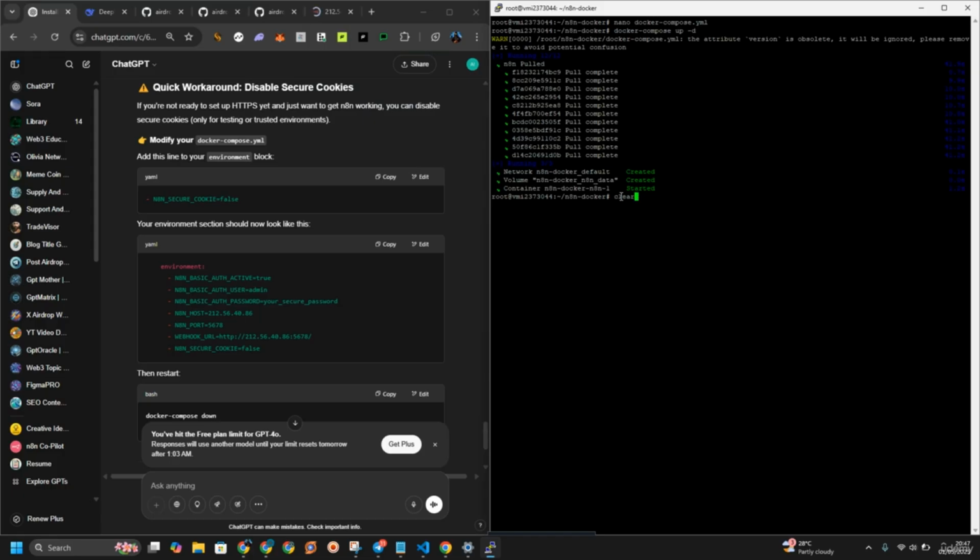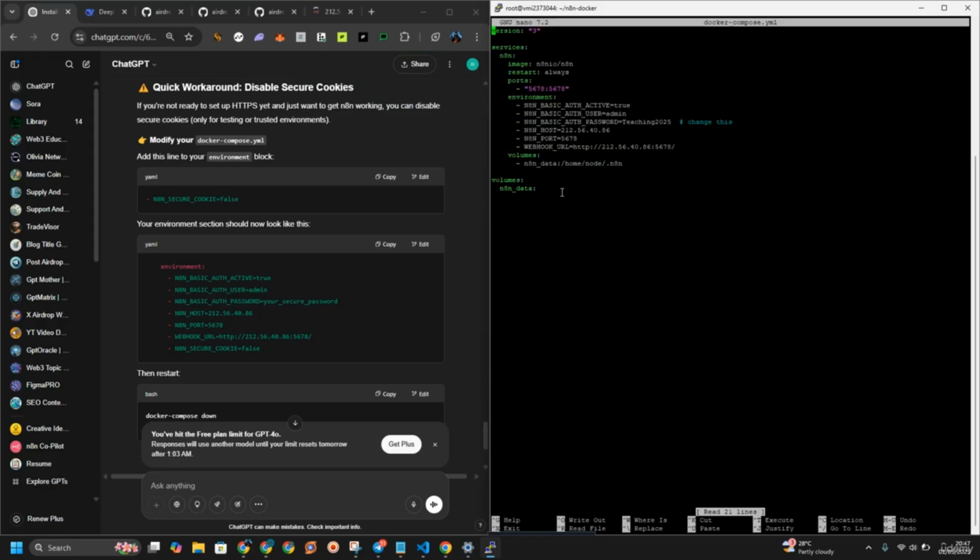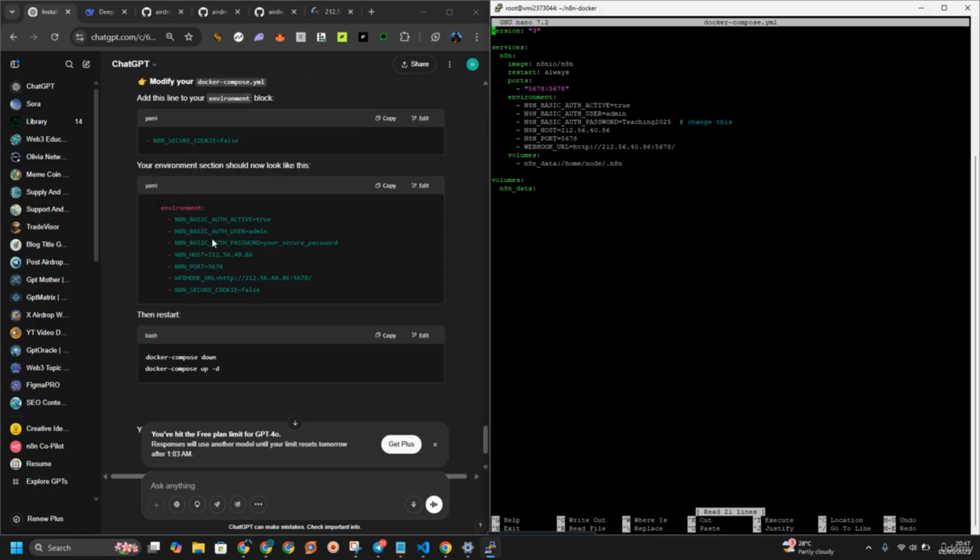So let us go for the nano compose, and we ask to input all the environment. Okay, and we have to add only this thing to it, the secure cookie first. Okay, so let us get our link out there. And press enter.